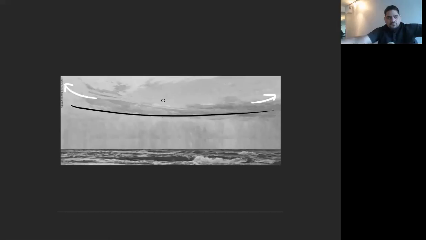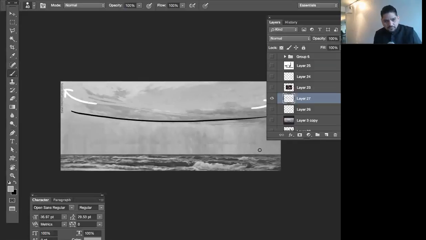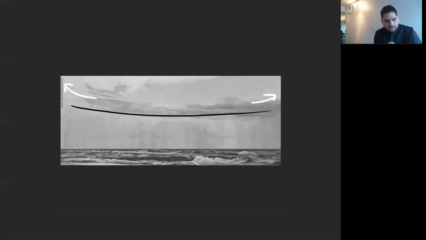Now you contrast that with the ocean that goes straight across, because your story wasn't about the ocean feeling big. It was about the sky feeling big. So what you could do is lower your values on the sides of your ocean. Let's make it a little darker, something like that. I was thinking darker. No, that's probably too much. But yeah, there we are. Okay, bring that in. It's called a vignette. Vignette those edges.